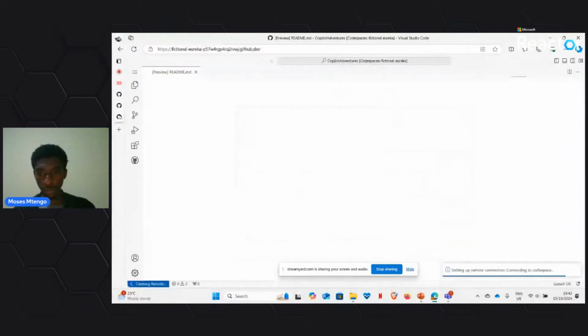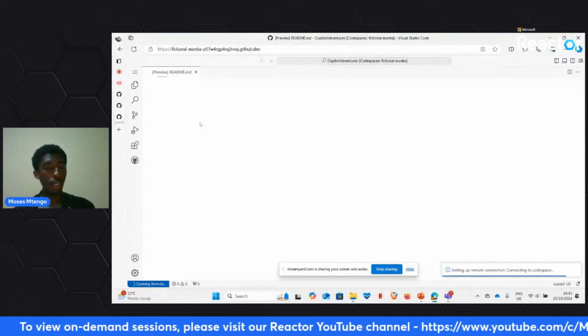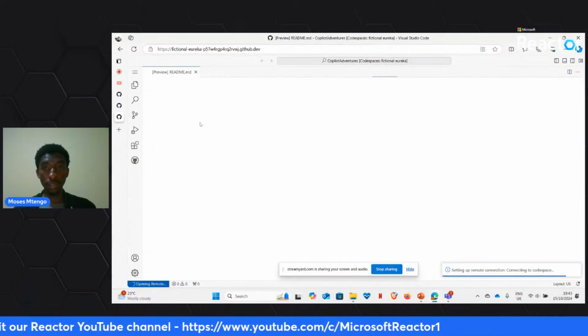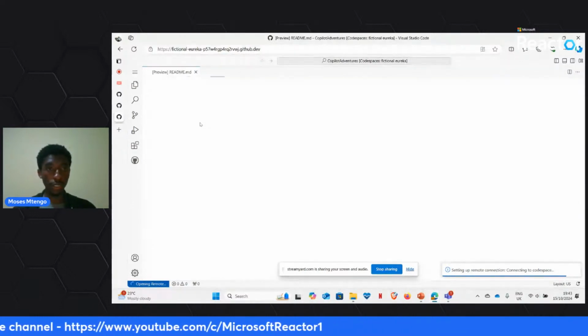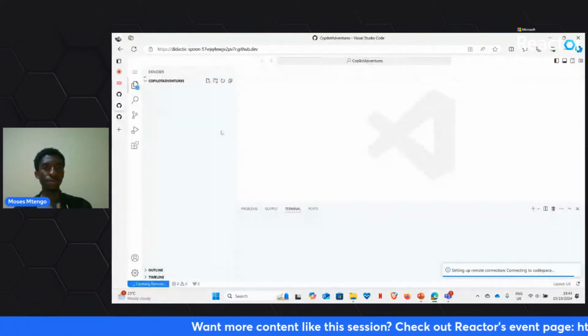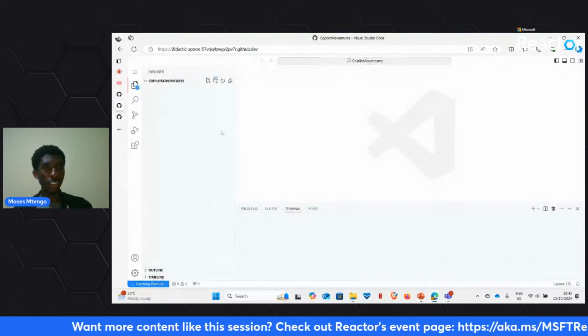So our code space is taking a little bit of time to set up. I had already opened it up, but it seemed it went to sleep, so it needs to reload. But that's basically about what GitHub Codespaces is. So when this opens up, we are going to see the intro into the warm-up adventure. And we are going to see what the warm-up adventure is about and some of the other main coding adventures that are on there. As this loads, let's talk a little bit about GitHub Copilot.